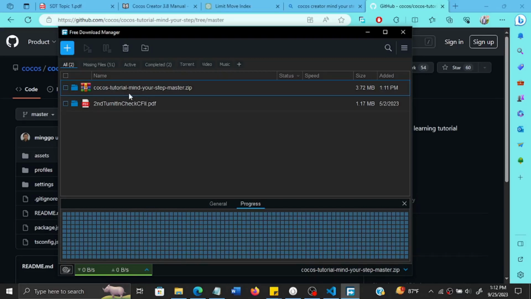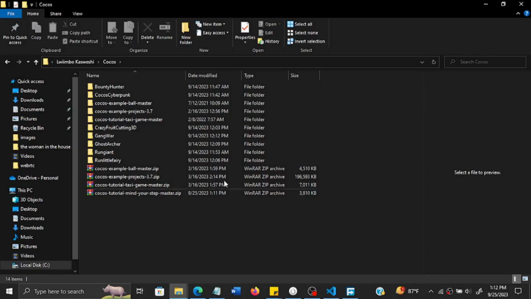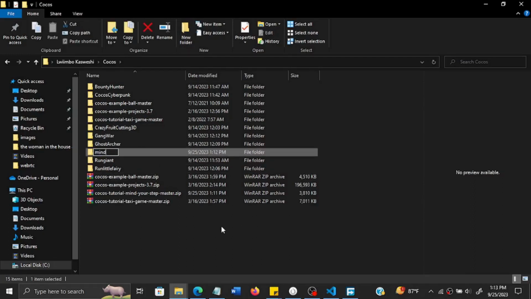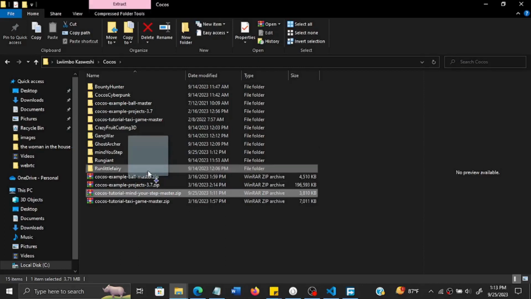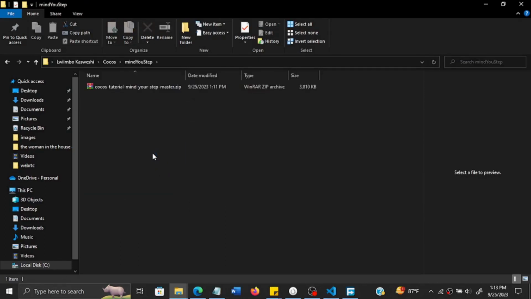Inside the zip file, we've got a Cocos character that we shall use. So just go on and open the zip file. I'll create a folder for it, I'll say mind your step. Then we can extract it.